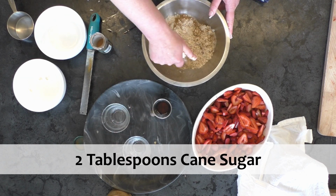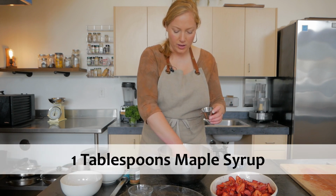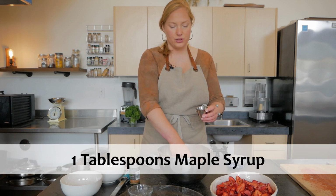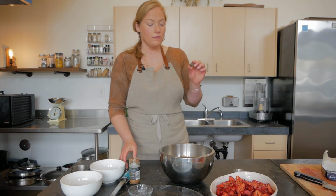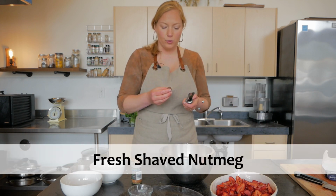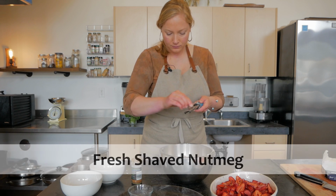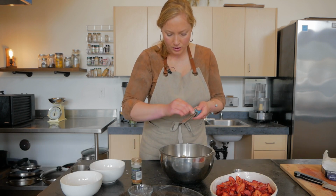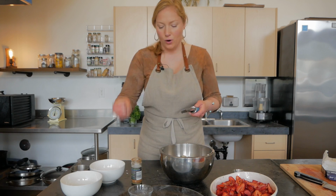And rather than using additional sugar, and I do think it helps crisp things up, I'm using a tablespoon of maple syrup to really try to pull this crumble together. I've got this beautiful fresh nutmeg. And I'm using a microplane here. And this is just a great flavor. I'm just gonna shave a little bit of that over. It's so good. The aroma is amazing.